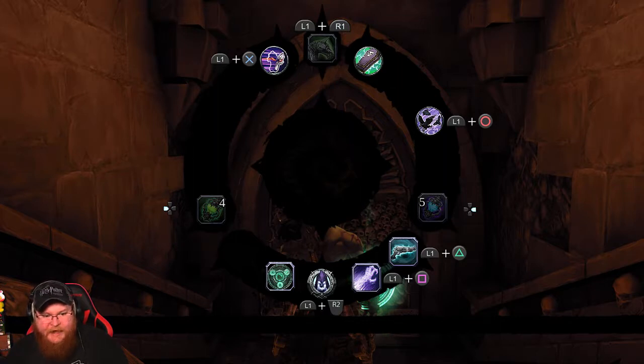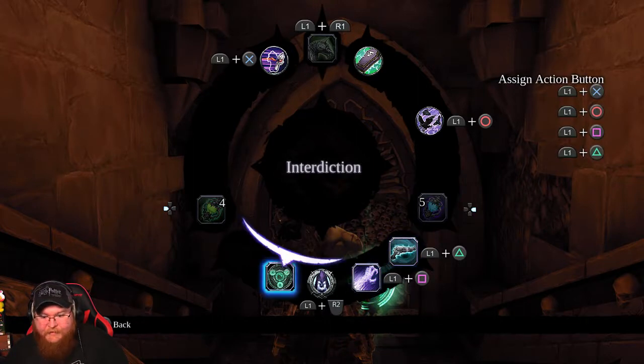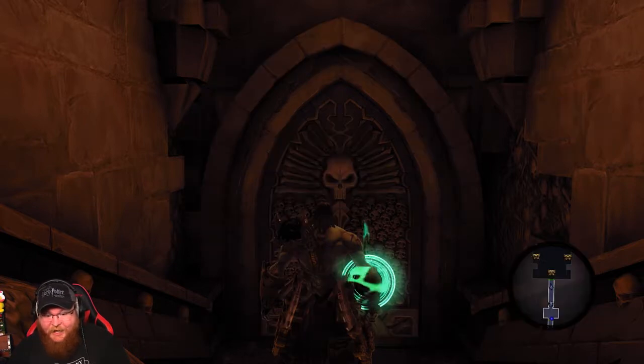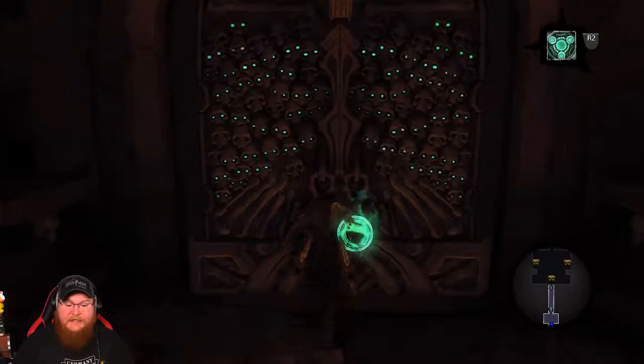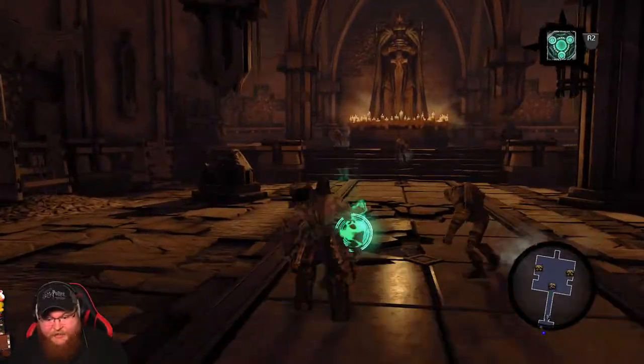We don't really have... I put it like... We've already got a circle, we've already got an X, we've already got a square. Can we not assign it to like up or down? No? Okay. I just have to equip it every time. No big deal.